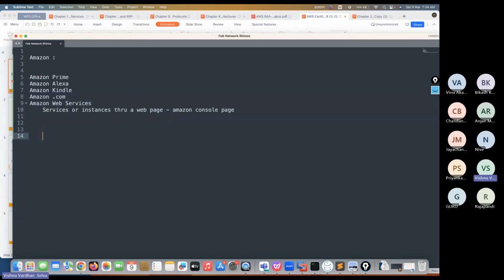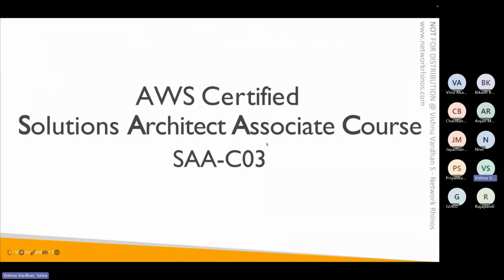Okay, so let's talk about the Solution Architect Associate course, C03. This is the subject code, SAA-C03. Before this, we had SAA-C02 and C01 also; they are like versions.